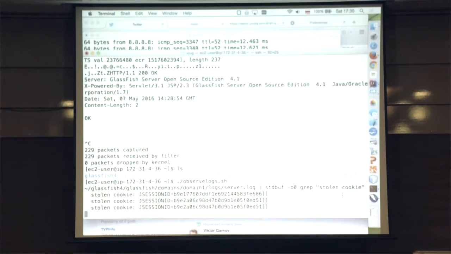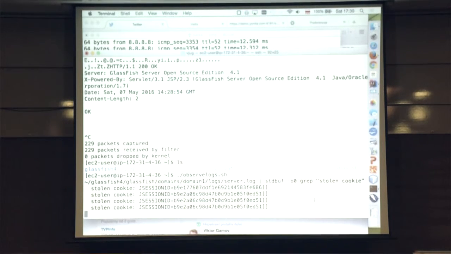Okay, waiting for you. And then again, I will use a cookie manager just to replace my cookie with one of yours and see whose cookie has been stolen.